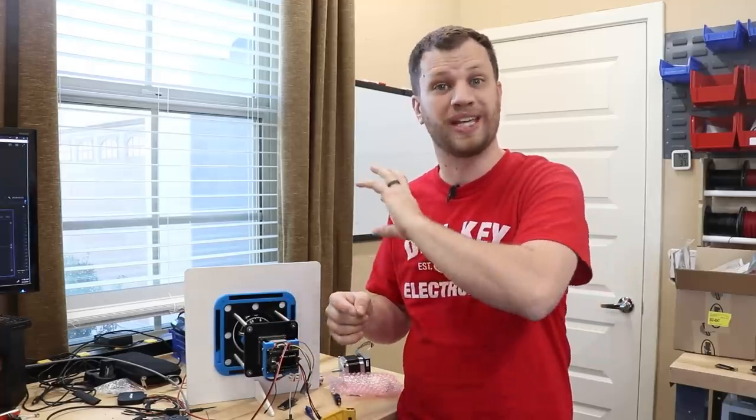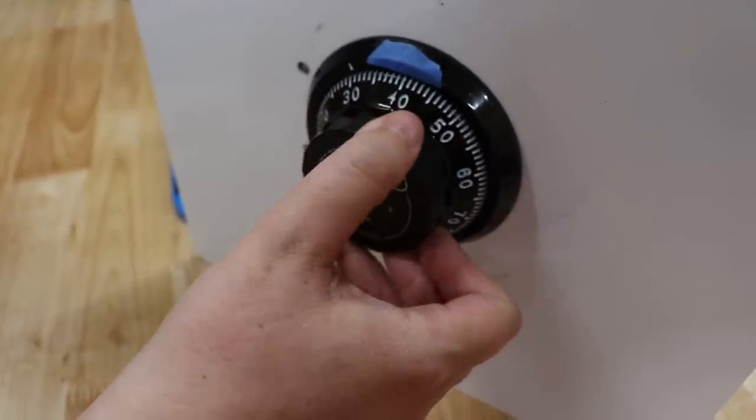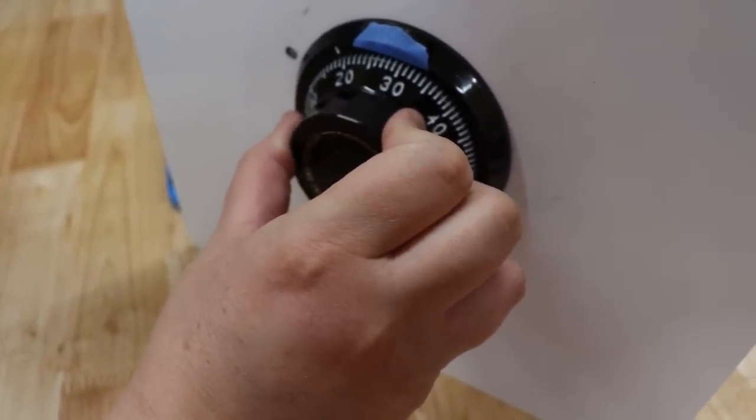This is true for the first and the third number because we get to those numbers by turning the dial counterclockwise. But for that middle number, we'll actually have to turn the dial clockwise, which means we'll have to start at the top and work our way to the bottom.